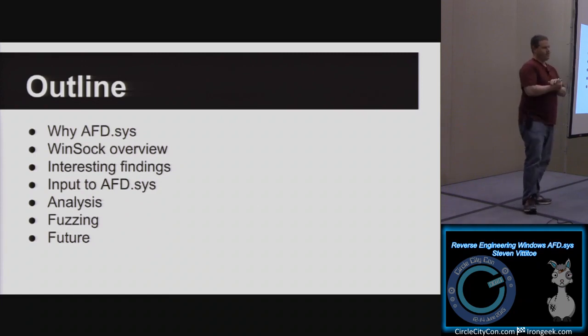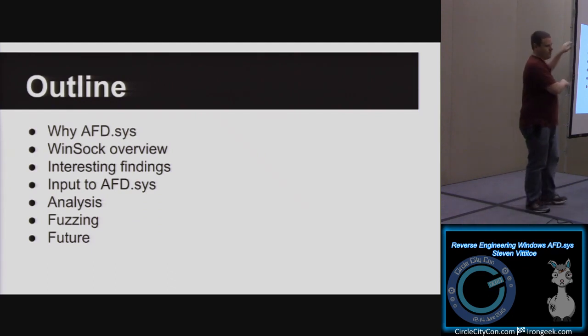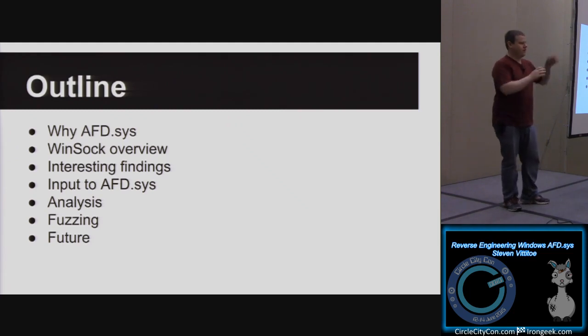I'll give you a quick WinSock overview. WinSock, if you're not familiar with it, is the architecture in Windows that lets you do socket communications. So if you want to open a socket to a mail server and you do socket, connect, send, receive, that's all going through this WinSock API, and it has a user mode component and a kernel mode component. It kind of works together. That's different from the Linux version where everything is kernel mode. In kernel mode, you just make a syscall to open a socket and you get a file handle back.